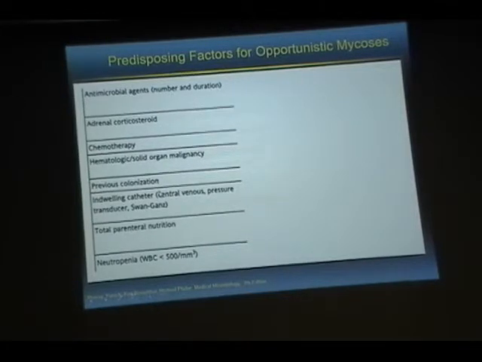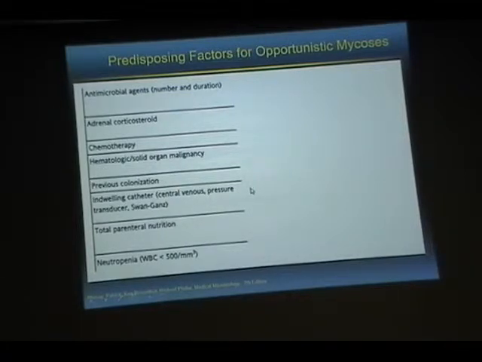And previous colonization, like I said, 80% of the people, 60% of the people have Candida or Aspergillus in their normal body, or Malassezia, for example. But if the previous colonization levels are high to begin with, then it is also a predisposing factor. And indwelling catheters and total parenteral nutrition can also expose the internal organs of your body to external plastic tubes, and these can have fungi living on them, and that is a predisposing factor.